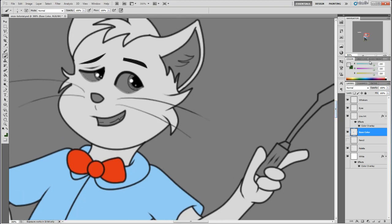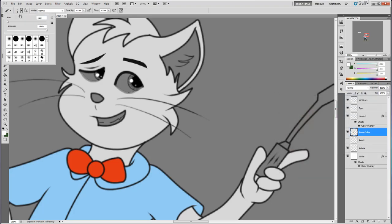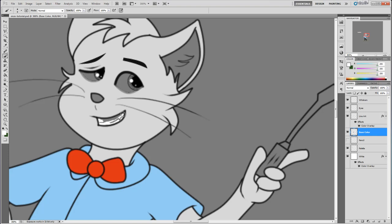So, now I'm just gonna go ahead and choose white. This is a part where I like to choose it. Some people like to choose a little bit of off-whites. This is something I'm still doing right now. I'm just gonna go ahead and color the teeth and eyes in manually.